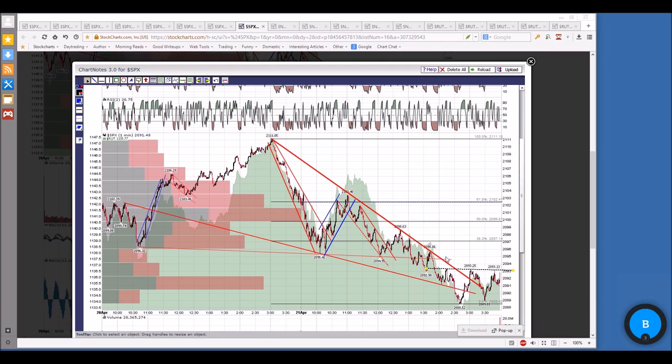Now, there's two sorts of wedges. They look identical, but they're different in effect. You've got a full reversal wedge, a termination wedge, basically ending a trend, and the target for that would be a full retracement. That would probably be the obvious target if we have a hard breakup, and it is very much the obvious target if you go beyond the 61.8% fib retracement. If you're looking at a continuation wedge, where basically wedge down, retrace, and then next move down in whatever pattern develops, then I'm usually looking for a target in this range here, which is 38%, 50%, 61.8%, and you're looking for signs of reversal there.